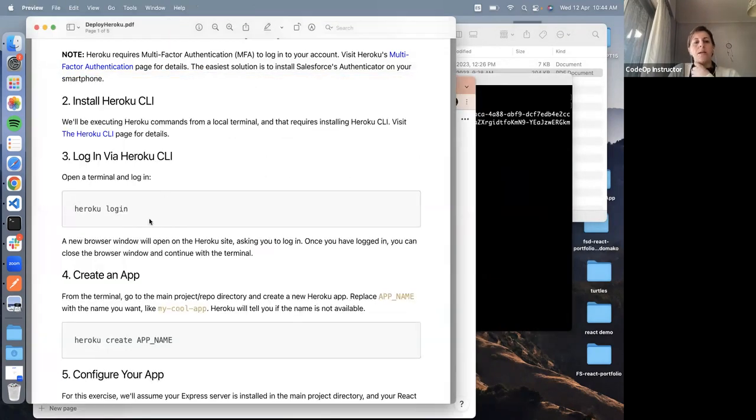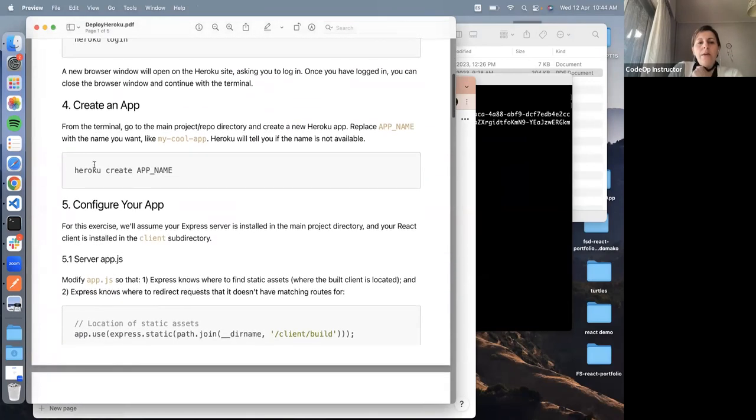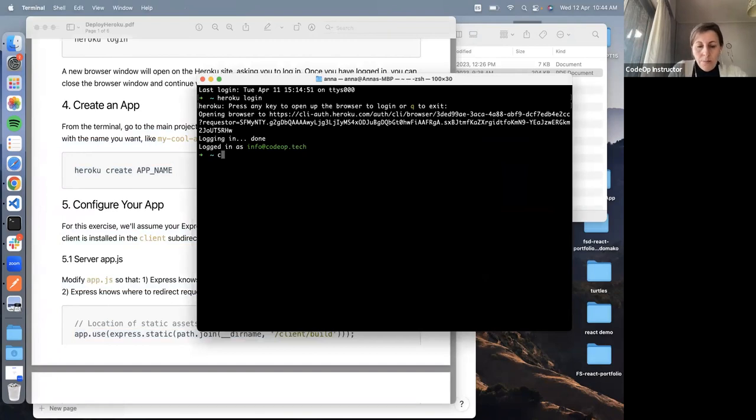Okay, let me check here, continue with this. Then we have to create an app in Heroku. So create like the place where Heroku will be hosting our app with the name that we want to use. So from the terminal, now you have to go to the main project repo directory. Okay, so let me go, because I also here I logged in, I was not on that directory. So first I'm going to move to the directory where I have my app, the app that I want to upload. So let's say, I'm not sure which one it is, Ghibli or Ghibli Vite.